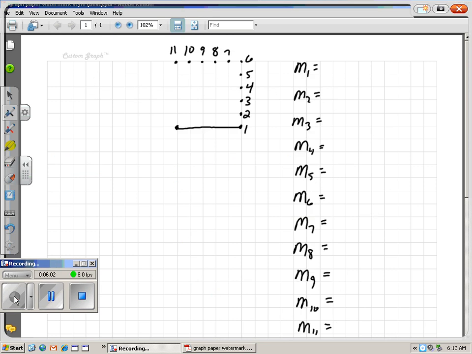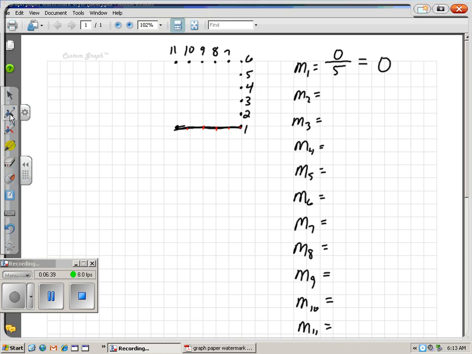All right, here's some lines for you guys to practice on. I want you to calculate the slope of each one of these lines. All right, so let's get started with slope number 1, and you guys can pause the video and do this on your own if you want to. Slope of line number 1, I'm talking about this line right here. Going from left dot to right dot, what's the rise? How much does it go up? It doesn't go up at all. So rise is 0, and it goes 5 steps over. Remember, we count the steps. 1, 2, 3, 4, 5 steps to the right. So 0 over 5 on the calculator says that flat line, its slope is 0. Horizontal lines have a slope of 0.